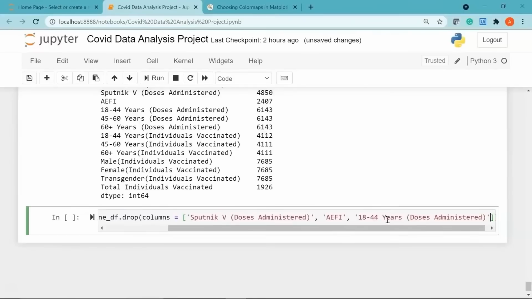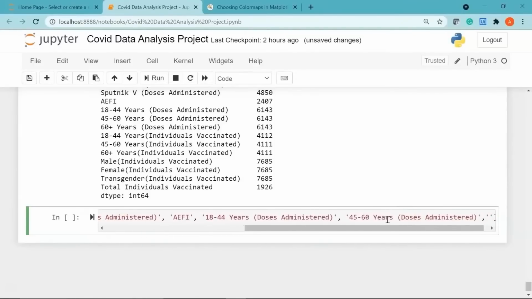Give a comma. I'll say 45 to 60 years, doses administered. Give another comma.